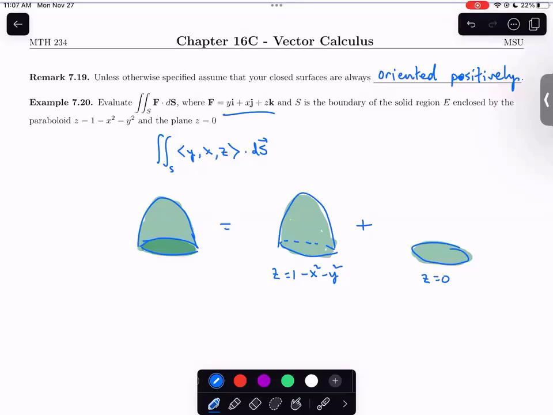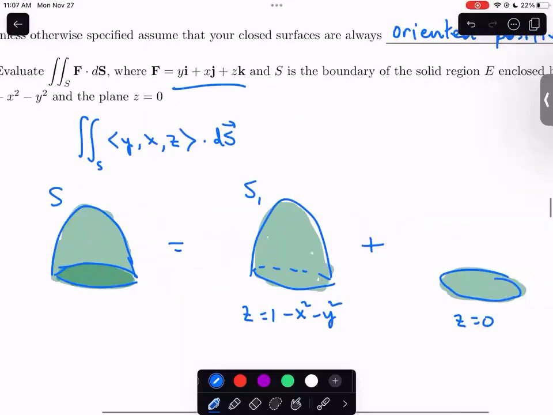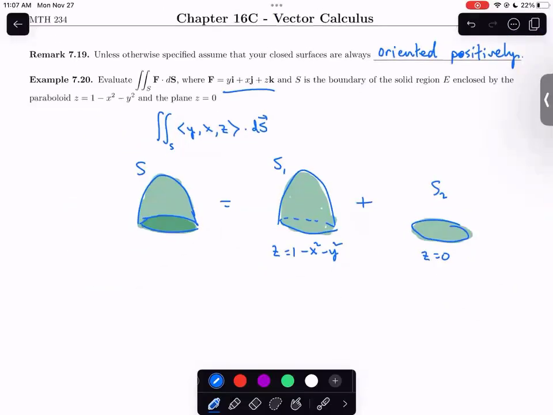So in order to evaluate this, we're going to split this into two pieces, right? So this is maybe our overall S. I'm going to evaluate this on my two pieces, S1 and S2, and then we're going to have to add those together. Very similarly to what we did with our sphere, where we evaluated the surface integral in the top half and then the bottom half, and then added those together. Likewise, same sort of deal here. Now I think S2 is very fast. So let's first evaluate our integral on S2.